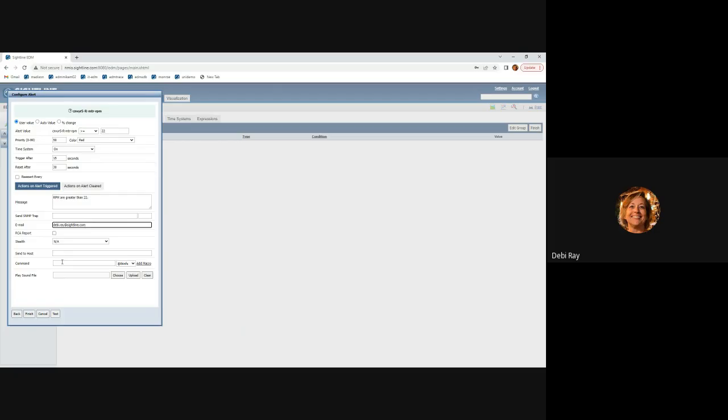We can send an SNMP trap. SNMP traps are nice because you could have another ticketing system, for instance, that receives the trap. The trap is going to contain the information from the alert itself, the name of the metric, the connection name.